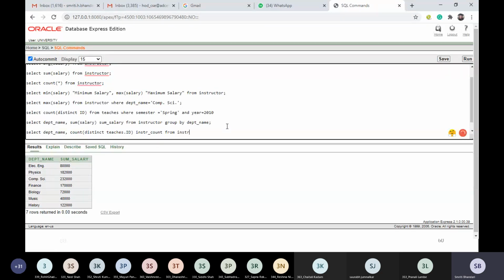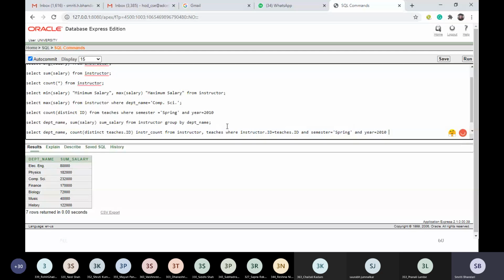From two tables we would like to use instructor, comma, teachers. As we have these two tables, we need to provide the matching condition where instructor.id is equal to teachers.id and semester equal to spring and year equal to 2010.